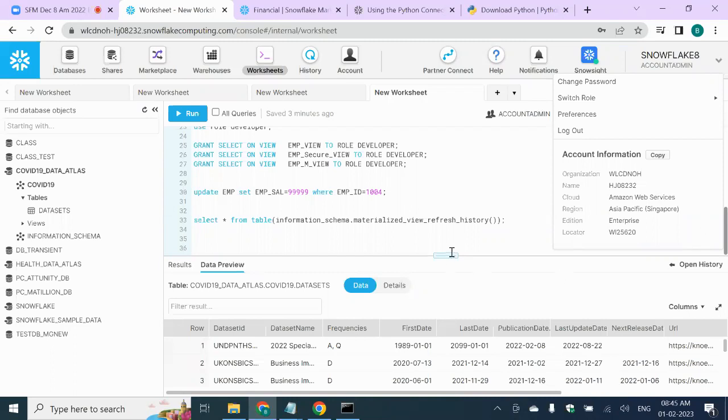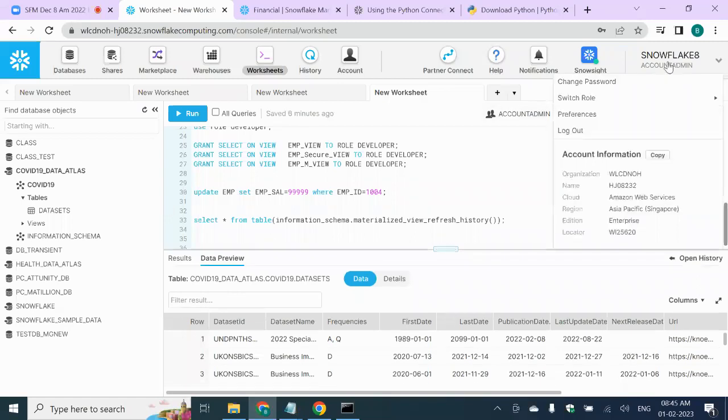The cloud provider is Microsoft Azure, and the region is Central India, Pune. Is it Enterprise or Business Critical? Enterprise. Okay, fine.